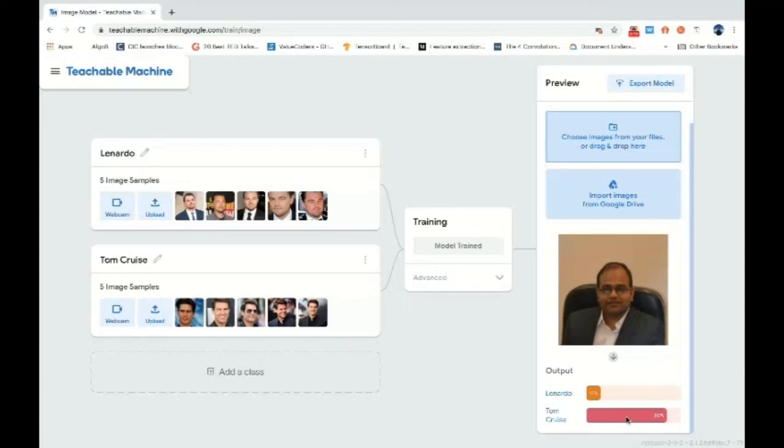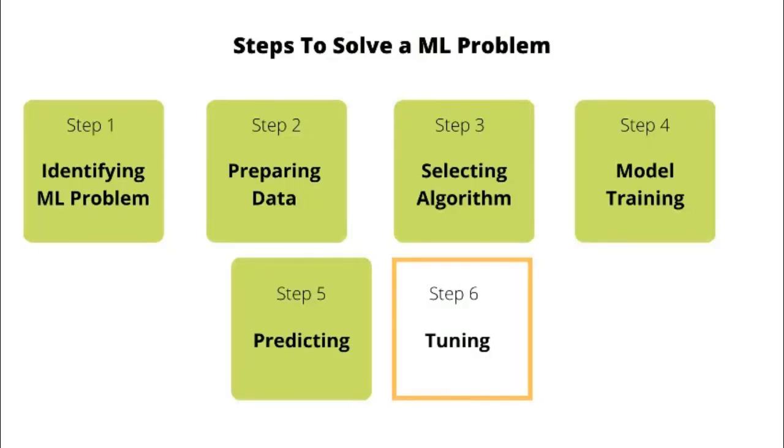After this prediction, I'm not really sure how good is the classification model. But what matters is that we have developed a facial recognition model with no coding. And more important, we understand 5 key blocks of ML workflow. In the next video, we will learn how to tune our model for better performance. But before that, I would recommend you to go and develop your own image recognition model on teachable machines. All the best.